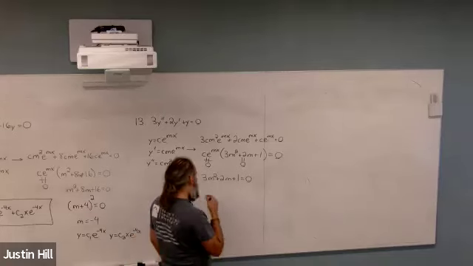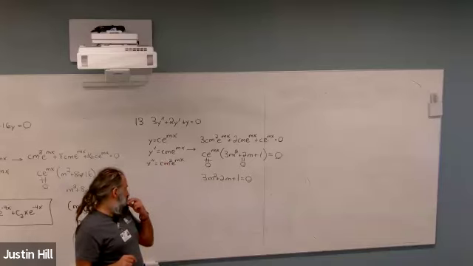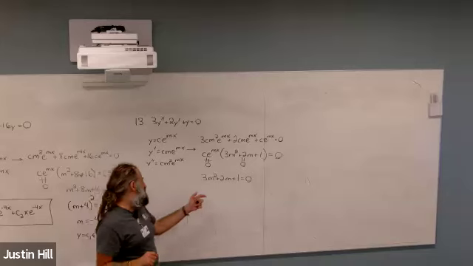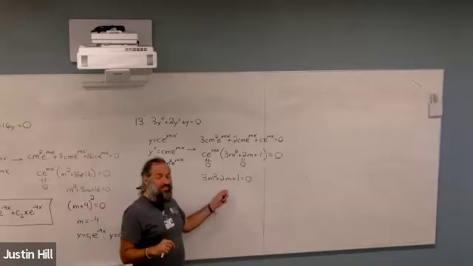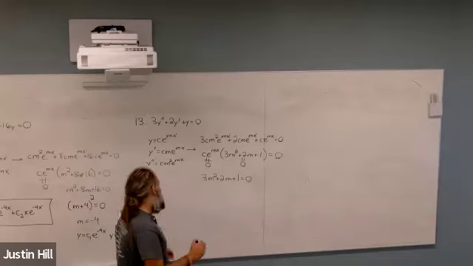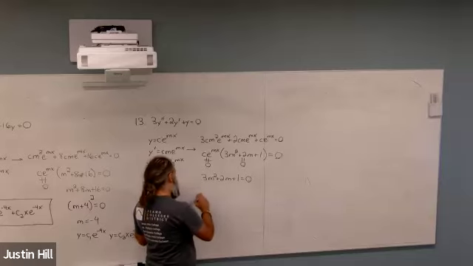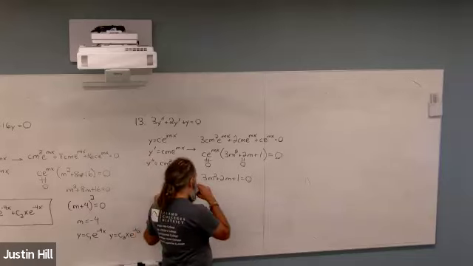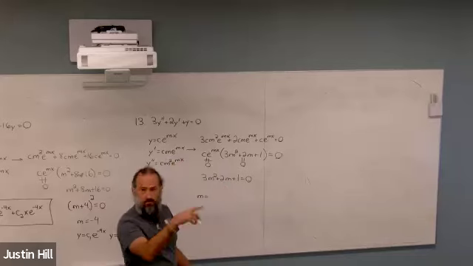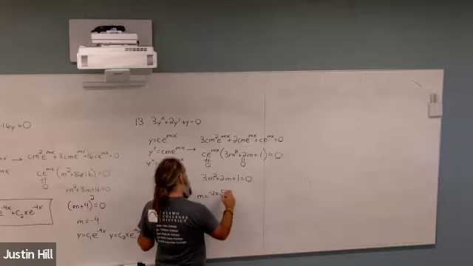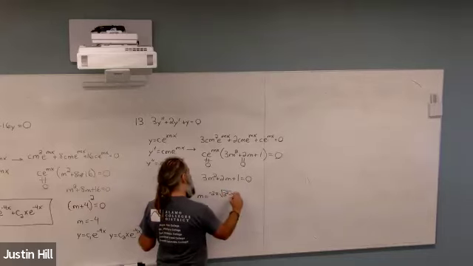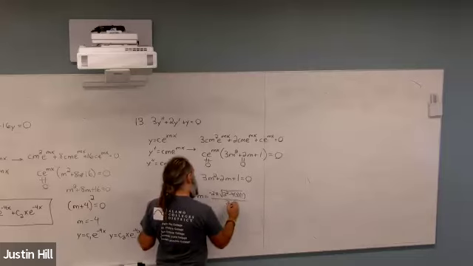But solving this, maybe you tried to factor this, and hopefully in factoring this, you realize this actually can't be factored. So then our only way of solving this would be the quadratic formula. Negative b plus or minus the square root of, so it's going to be -2 plus or minus the square root of 2 squared minus 4 times 3 times 1, all divided by 2 times 1.